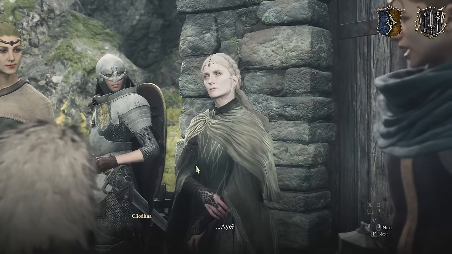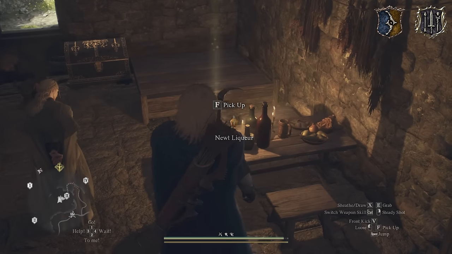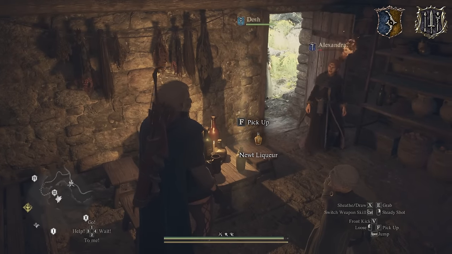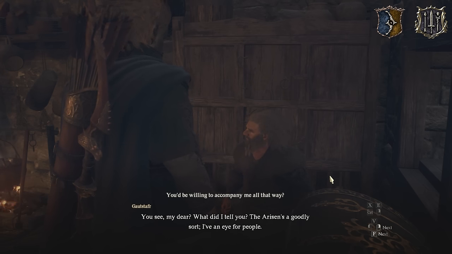While you're at the Windwalker's home, the first thing you want to do is pick up the bottle of newt liquor. That thing is worth 5,000 gold. So that's why we only bought 2 from the NPC earlier, because we could just grab the 3rd one here, save some coin. Now you have 3 bottles of newt liquor on you.